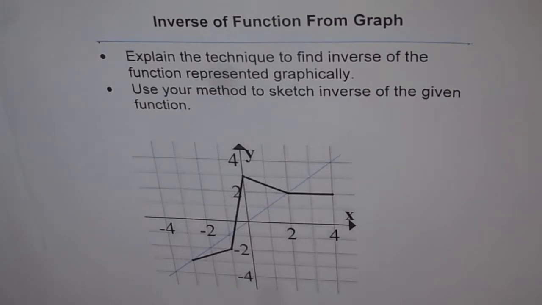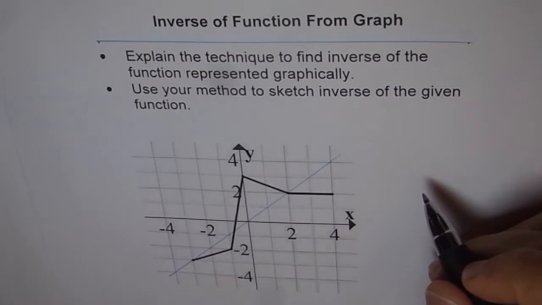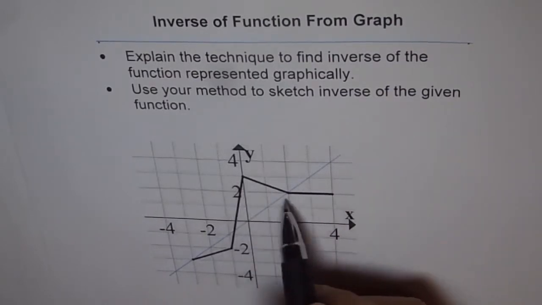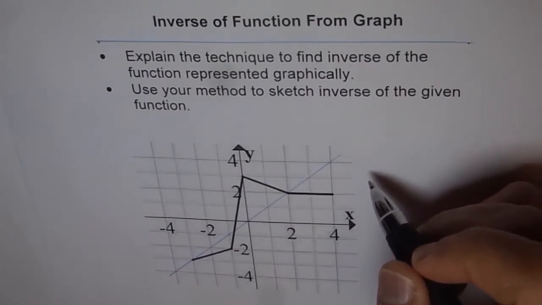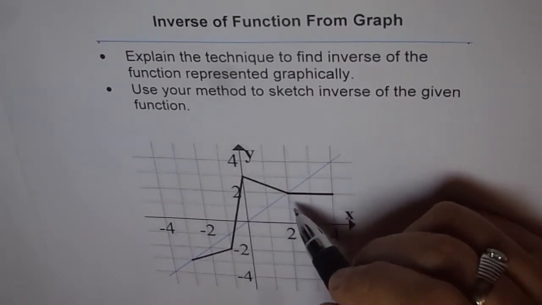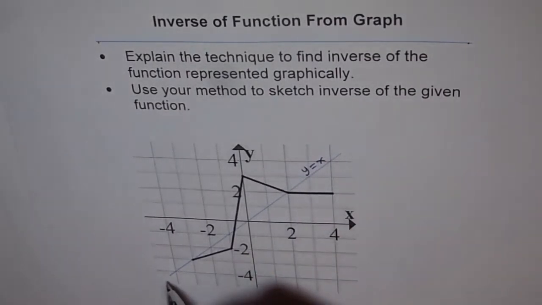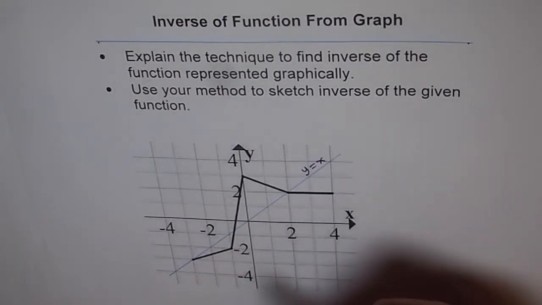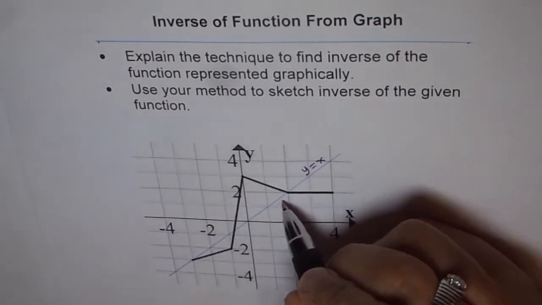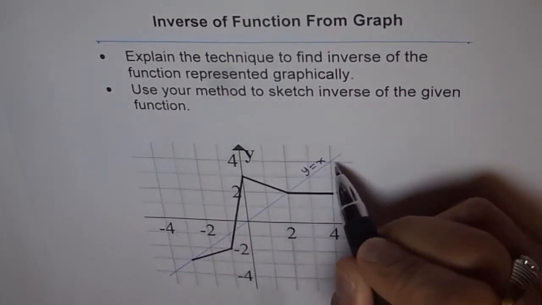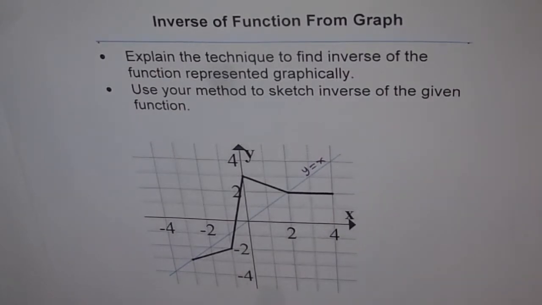So here I'll introduce you to how to find inverse of a function from the given graph. So let's say this graph is given to us. Now to find inverse, what we need to do is reflect it on a line which is y equals to x. So I have also drawn a line here which is y equals to x. Take it like a mirror, right? So if you reflect your graph on this line y equals to x, then you get inverse of a function, right? That is so simple as that.